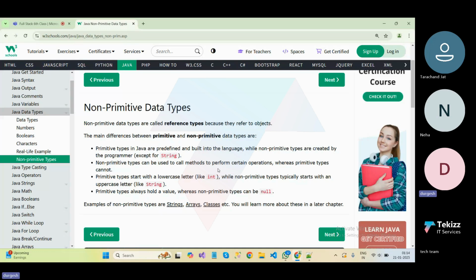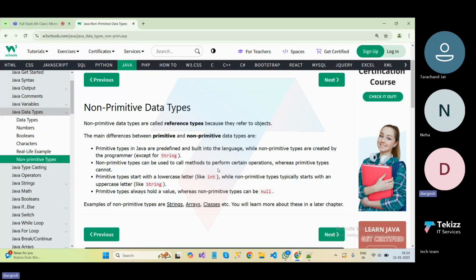So why are data types important? They are important for memory efficiency. They help allocate memory accurately based on the type of data, and prevent assigning invalid data to a variable, for example storing a string in an integer variable.